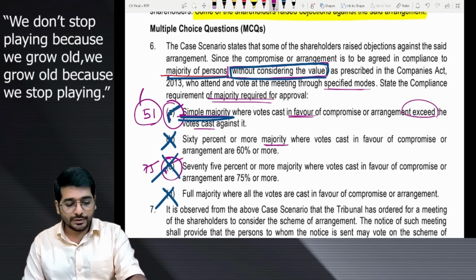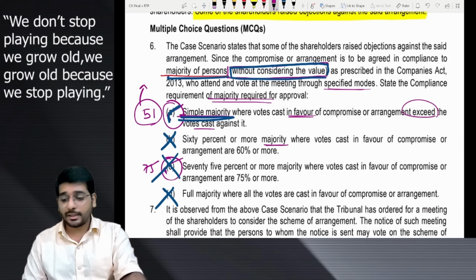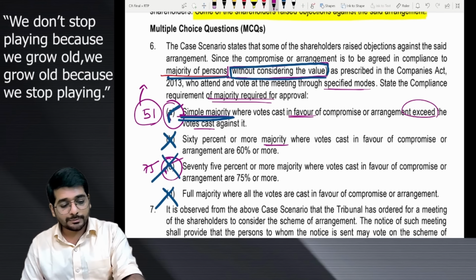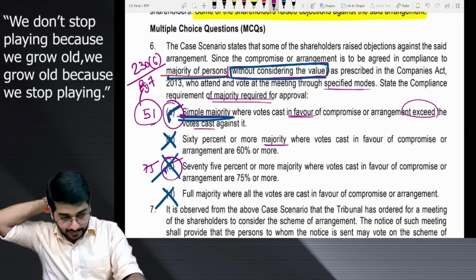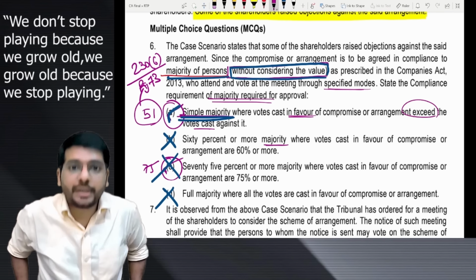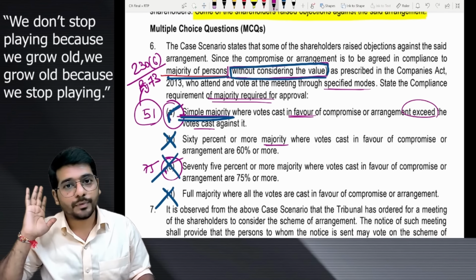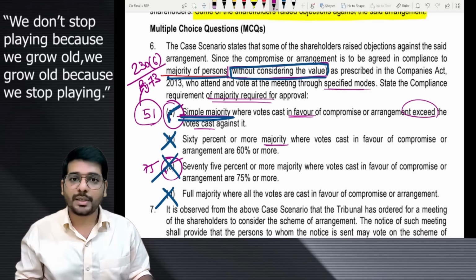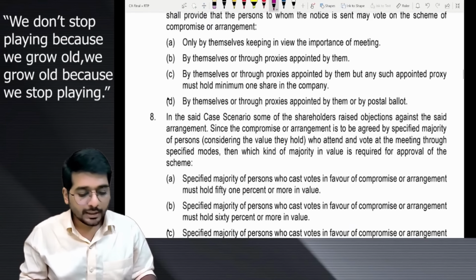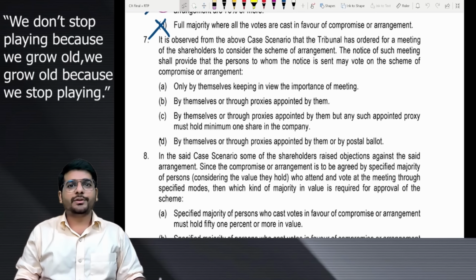This provision is explained. If you are holding my summary book already in your hand, it is explained under section 230 subsection 6, given on page 73. Yes, I have written it already. So it is given on page number 73 of the summary book. Okay, you can check it from the summary book also, no problem. Then we go to the 7th one.